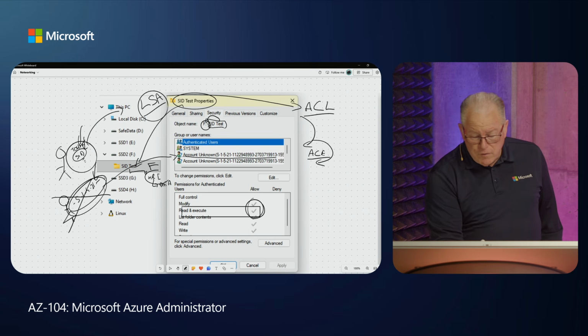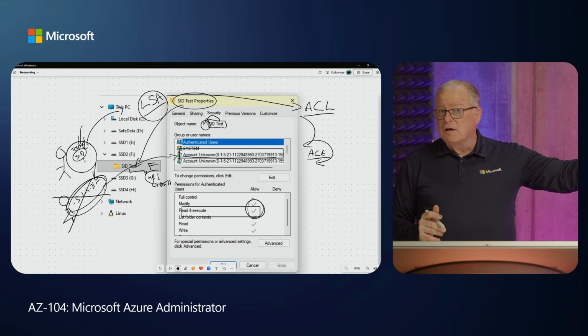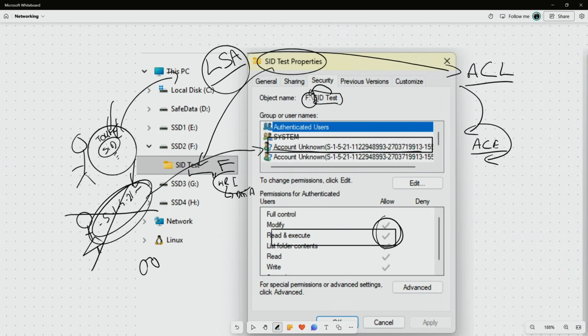I could spoof that SID. It can't be authenticated because it no longer exists in the domain controller, but if I could spoof that SID as a bad actor, if I have that token, and if I show up at the LSA with that number on the token, guess what? It gives me access to that object. So you have to run a utility that deletes what are called stranded SIDs in your environment, because otherwise it's a security breach. You think you've solved your problem by getting rid of the account, but if that information is still on the objects, they are potentially still granted access based on that stale information.